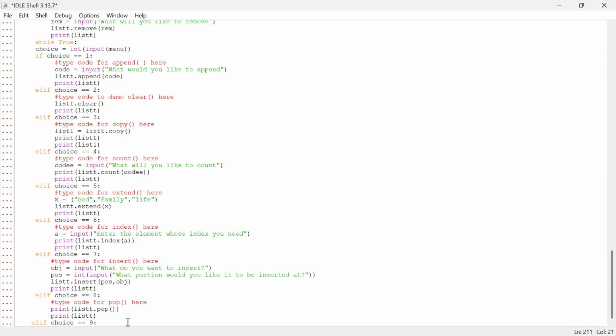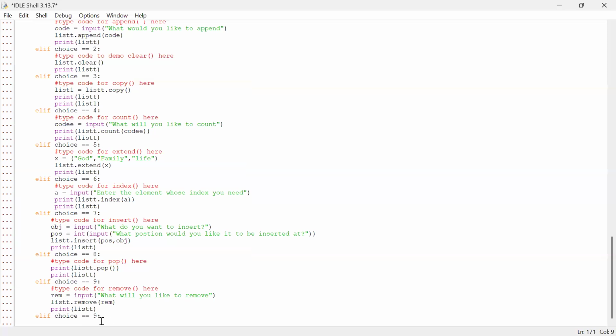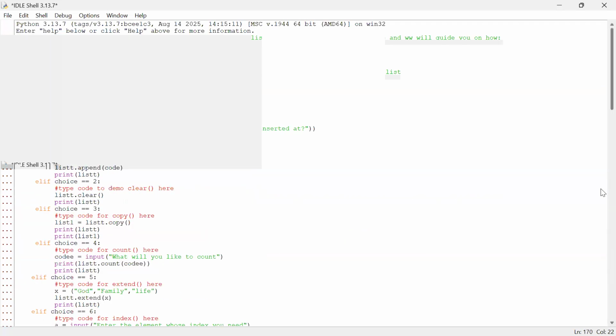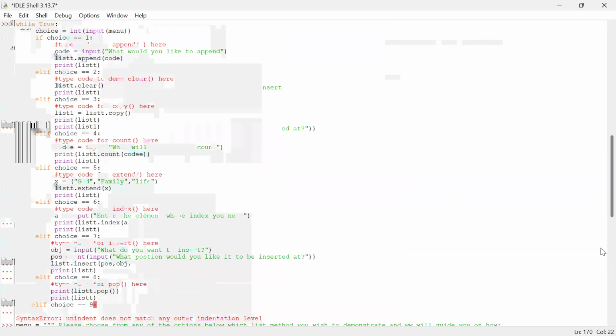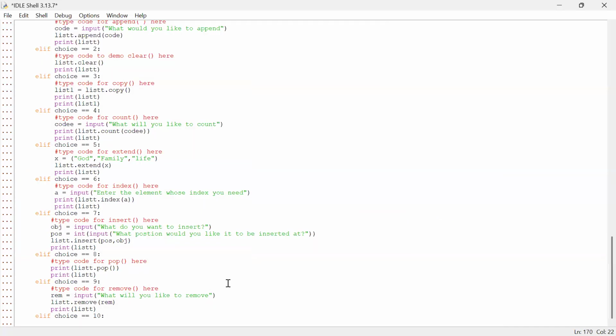Make sure the indentation level is correct. Let me see the entire list. Reverse.